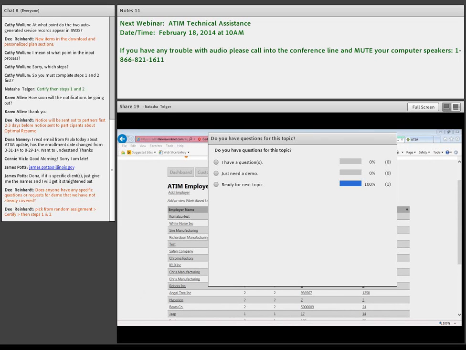I don't. My biggest thing is just reiterating how important it is to make sure everybody's going in every day to look for ATIM, search ATIM customers, and search ATIM group assignments. It's imperative that those be kept up to date and worked. You have to pick those clients in order to keep moving them through the process.